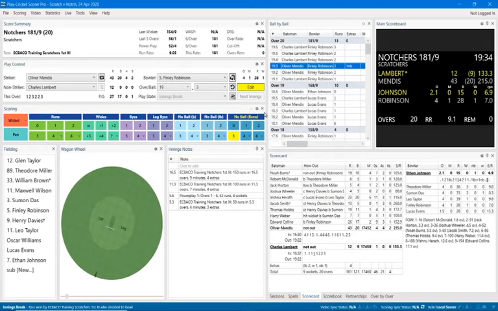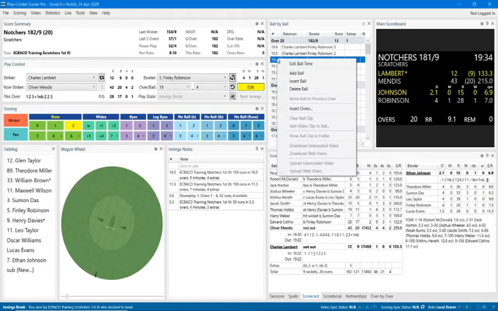Now normally I would advise you to do each edit separately, come out of edit mode and double check with a colleague the consequences of doing that. Double check that you've got things correct. But for today, and because the 2 things are linked together, I'm going to do both changes before I come out of edit mode. So we need to insert a ball before ball 19.4. So I'm going to click on ball 19.4, but I'm going to right click on it. You can't see that from the screen, so I'm right clicking to bring up a sub menu.